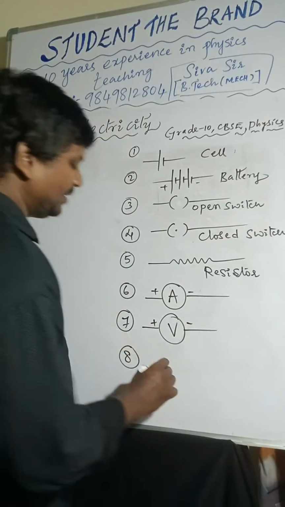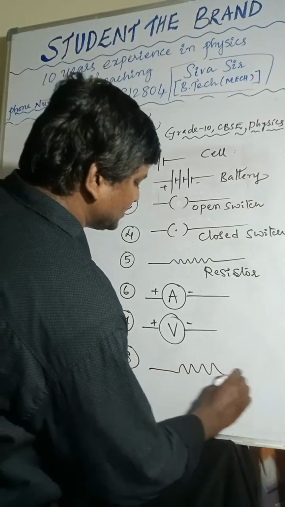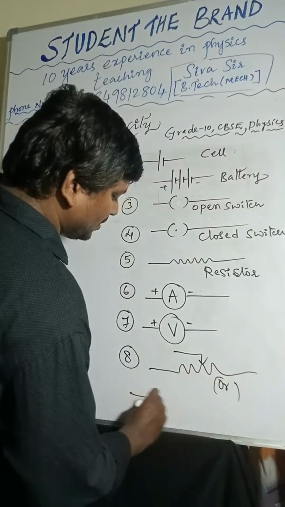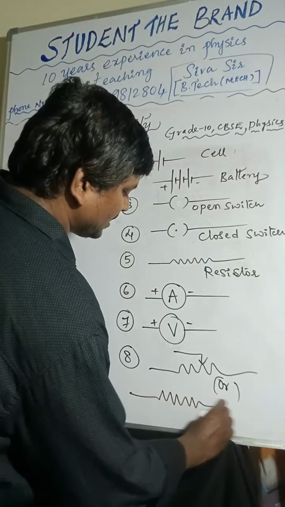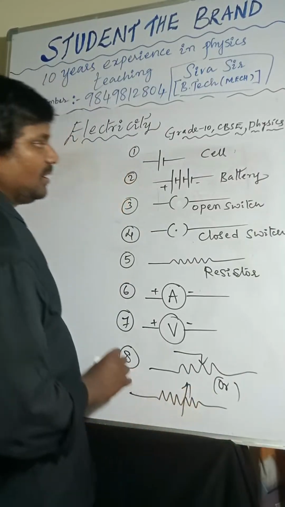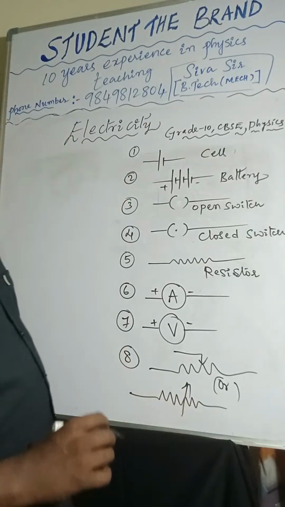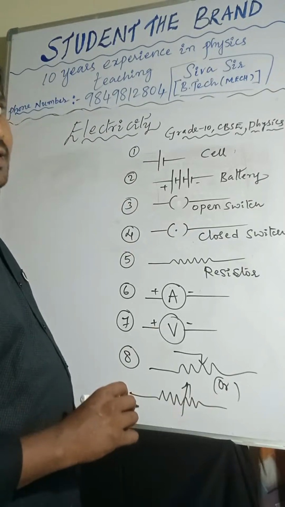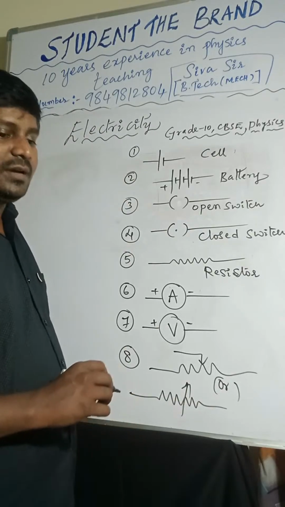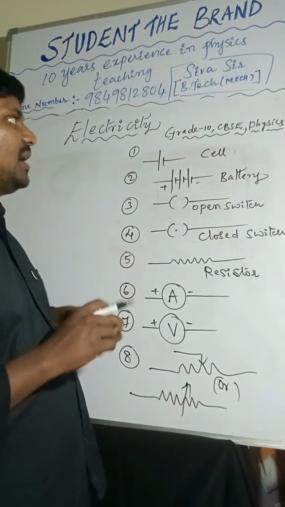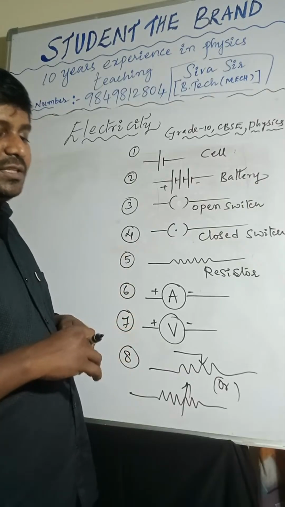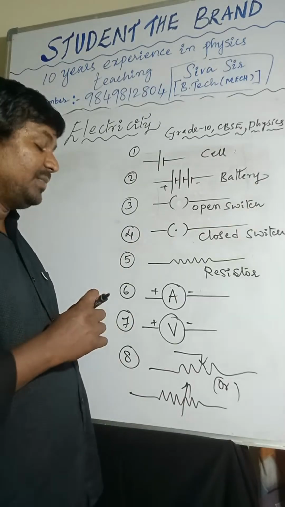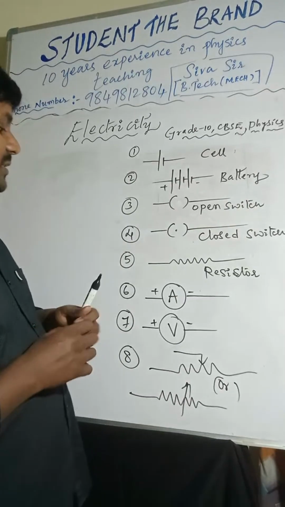Next one we are taking is the rheostat. I'm considering either this one, or one more like this. These points are helpful not only for grade 10 physics, but also for JEE, NEET and MCET students, and grade 12 students also, because of the topics on electric charges and fields.